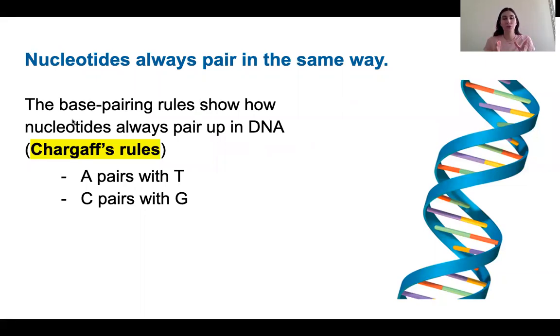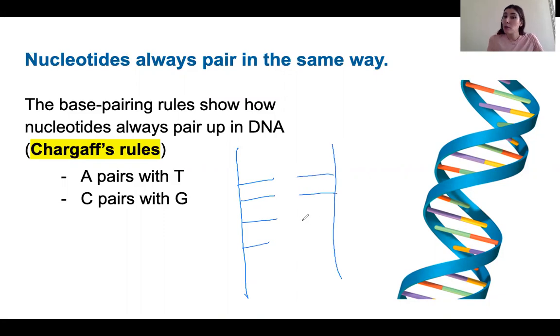This is known as the base pairing rule, and it says that adenine will always pair with thymine, and that's why you have equal amounts of them. And cytosine always pairs with guanine, and that's why you have equal amounts of them. What do I mean by that? Let's go back to the picture of the flattened DNA that I drew earlier. Let's say I have a DNA strand, and of course it's a double helix, meaning it has two sides. We have the bases right here. These are the nitrogen bases. These are the nucleotides, the building blocks, and this is the whole DNA molecule.